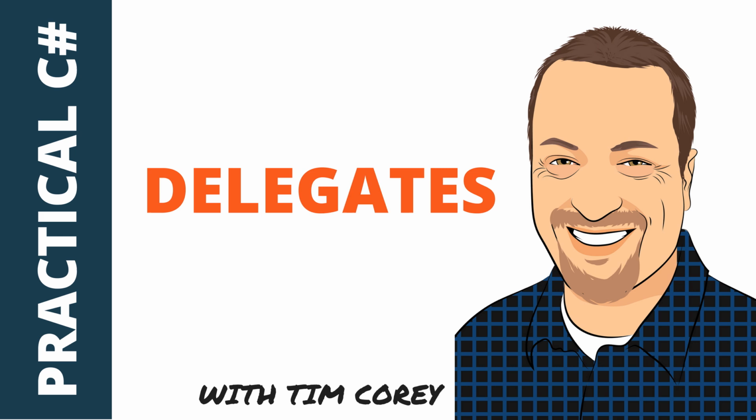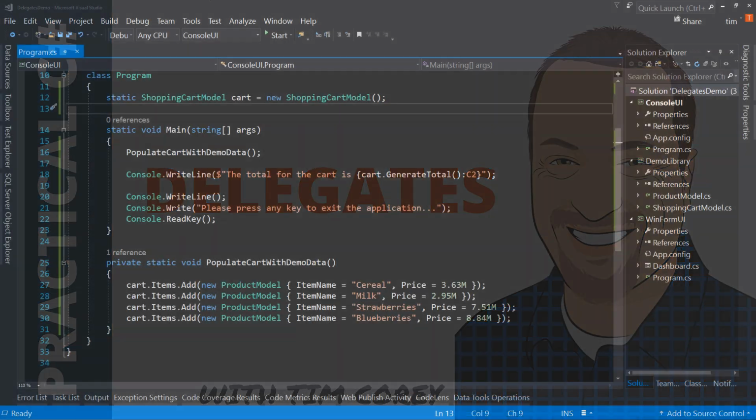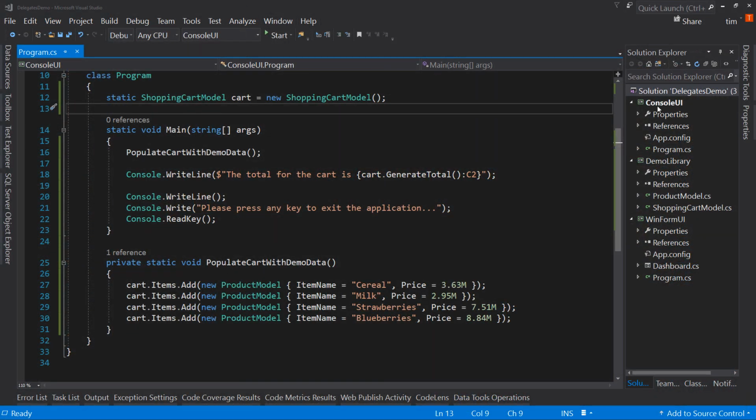All right, so let's look at the demo application I've set up. And if you want this application at this current state, you can go to the link in the description for my blog, where you'll see the download link for the starter code for this application. You'll also see the code for the finishing code of this application, so you can see where we started from and where we got to. So what I have here is a solution with 3 projects.